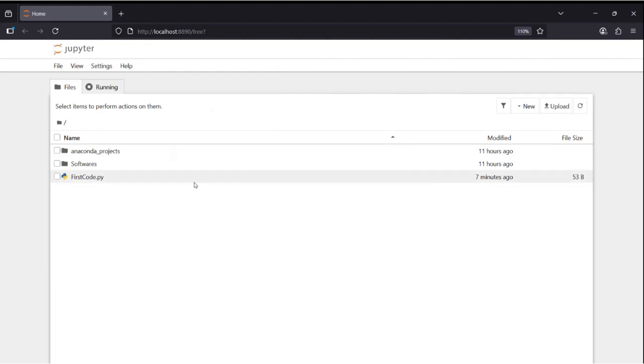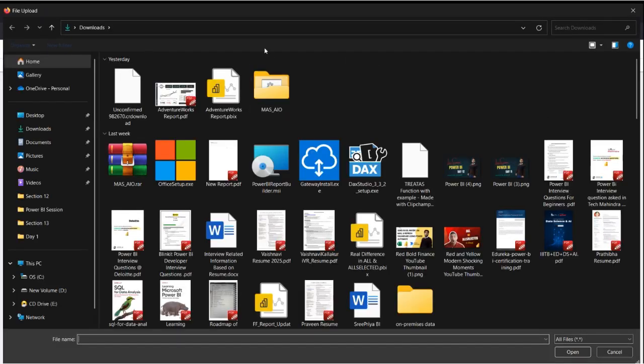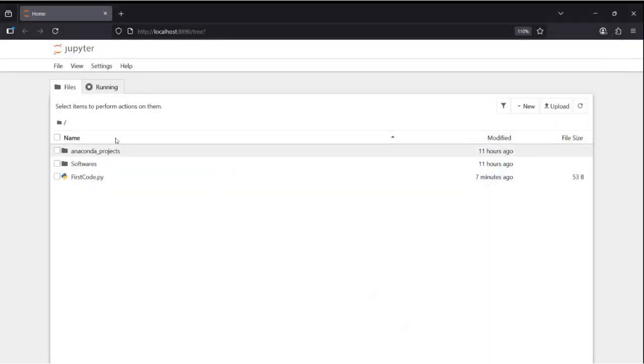And if you want to create a file, either you can click from here or you can click from here also, new, and then you have to click on this. And if you already have any file and you want to upload it here, you need to click here. Upload means you have some other location and you want to upload it into Jupyter Notebook, and it will be created in this day 1 location.